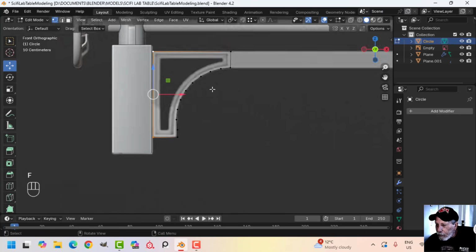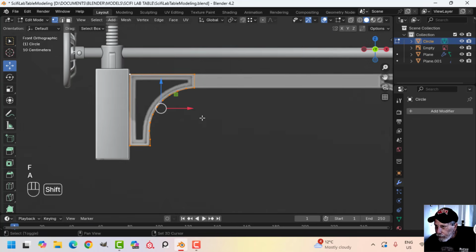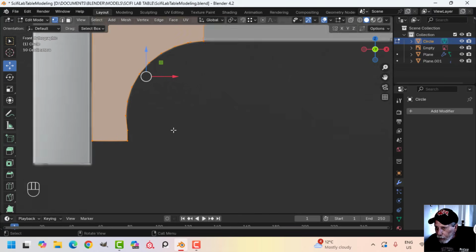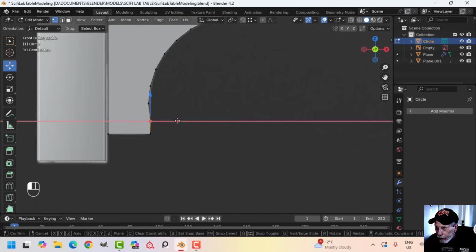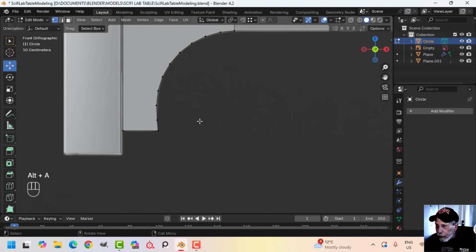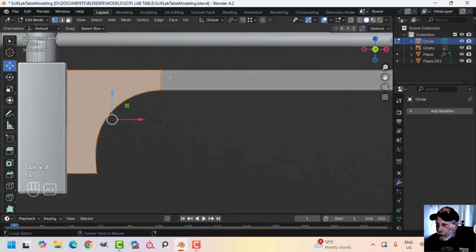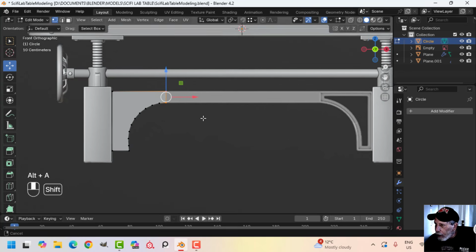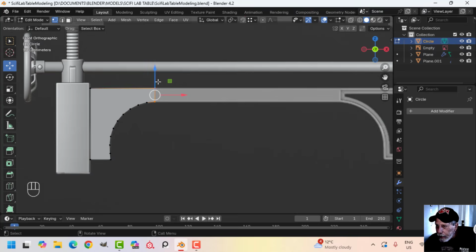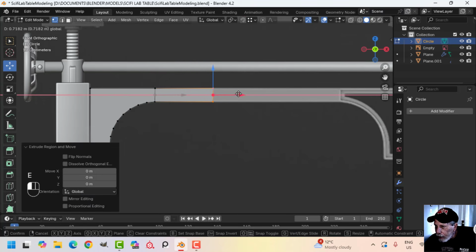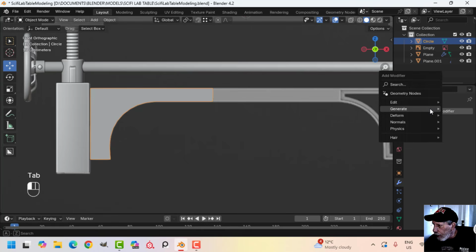And then F to make a face. So I've got this. I can go ahead and make a face. So I mean, that's an okay shape, although we could come in here and play around with it or whatever. That's going to be fine anyhow. Okay, so now what I think I'm going to do is I'm going to extrude this out, and this will have a mirror on it.